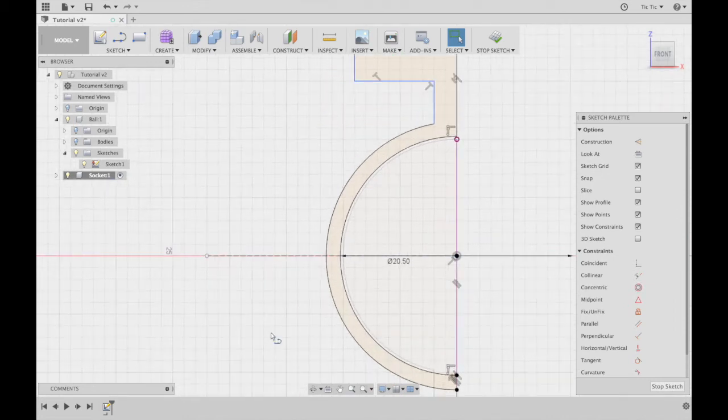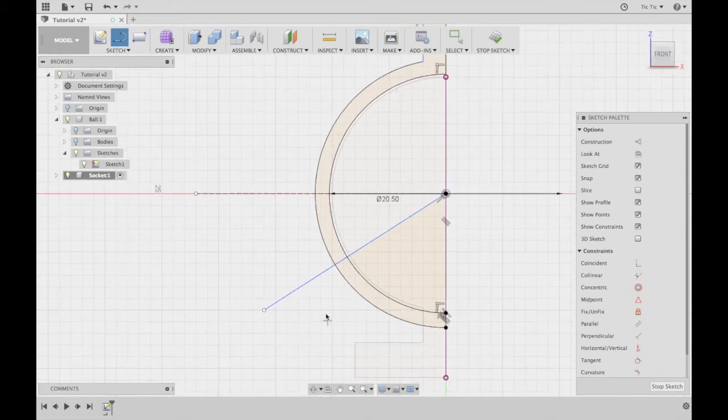I'm now going to draw another line out this way, and once again I'm going to use the tick button to actually create that line, and I'm going to set the angle by using the D key for dimensions on this one here and this one here. You can see the angle here is the angle I'm going to use, and as I have on the presentation, I'm going to use the angle of 27 degrees.